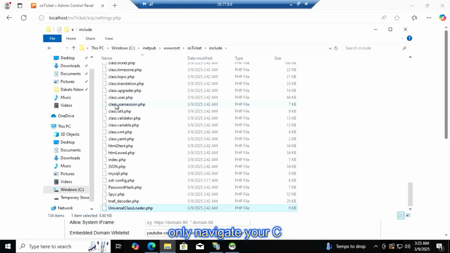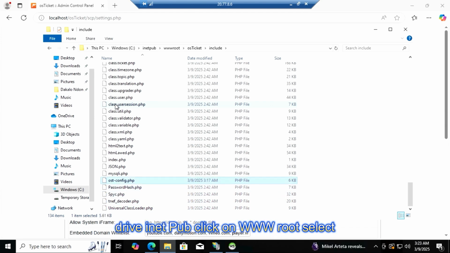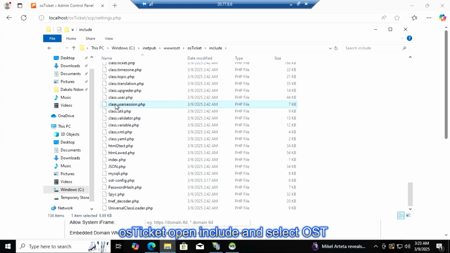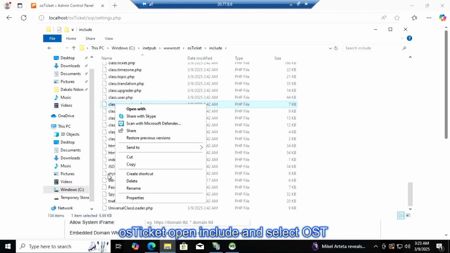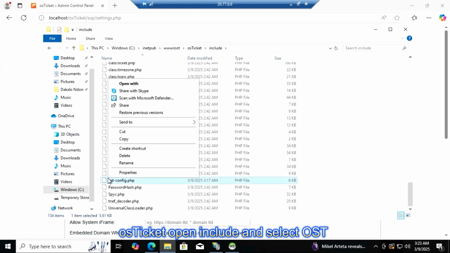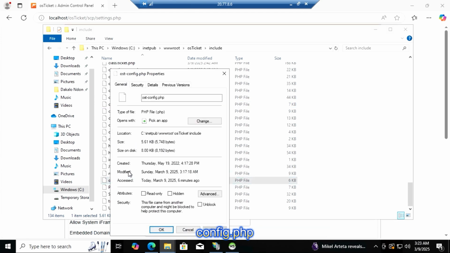Navigate to your C drive, inetpub, click on wwwroot, select osTicket, open include, and select ost-config.php.